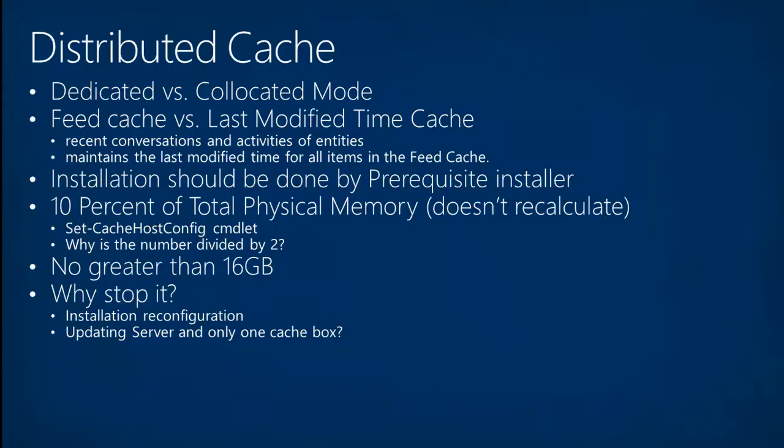So just periodically shutting off cache is going to create a situation where you know that you're following a site, you know you're following a document, but you actually don't have any of the activity on that doc being reported back until the cache gets repopulated. So when you do go to stop it and reconfigure it, you want to make sure that you're updating the server and you're only focusing on one cache box at a time during that repopulation phase.